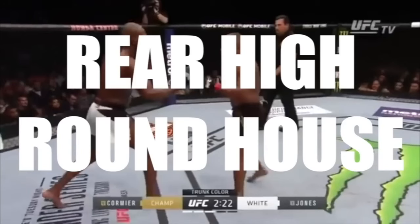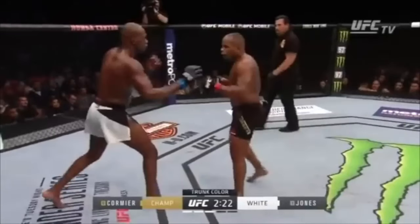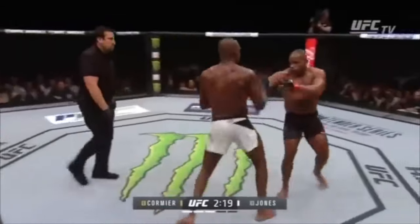Okay, so the rear high roundhouse kick is a kick that Jon Jones has thrown more than probably any other fighter in the UFC. It's shocking how many times he's actually thrown this kick in highest level competition and landed it. Here's the most significant one of that, when he bobbled Daniel Cormier there.